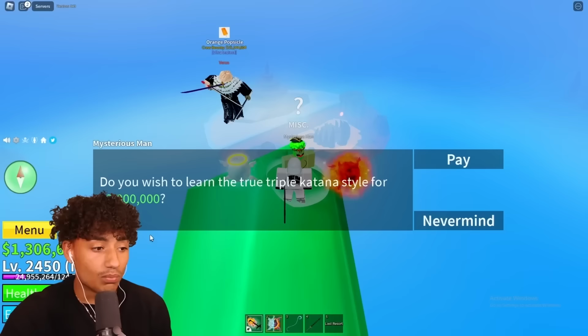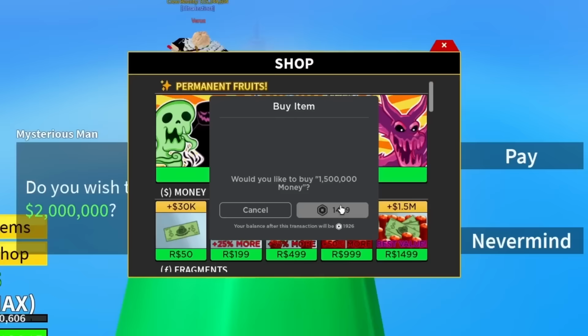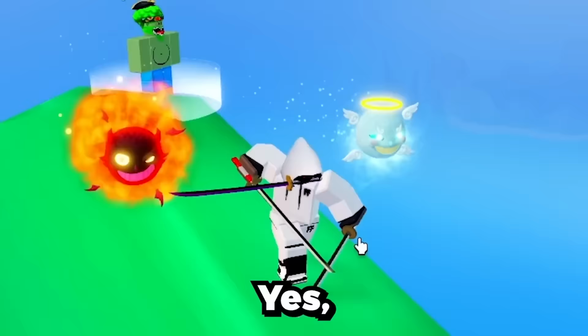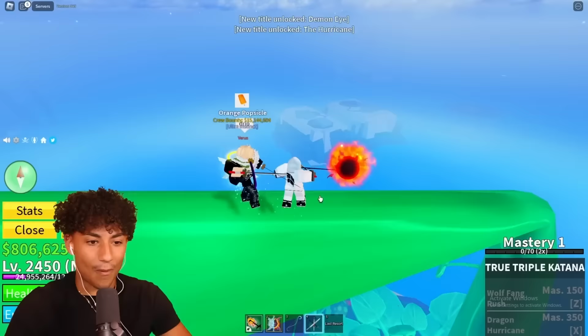Bruh, more money down the drain. All right, we only have 1.3 million, so yes, we gotta spend more Robux. 1,500 Robux down the drain. But it's okay. It's okay. We're about to get the triple katana. Here we go. We paid for it. Oh my gosh, we finally have it. Sheesh. Yes, sir. Oh my gosh, bro. This looks so sick. Oh my gosh, boys.